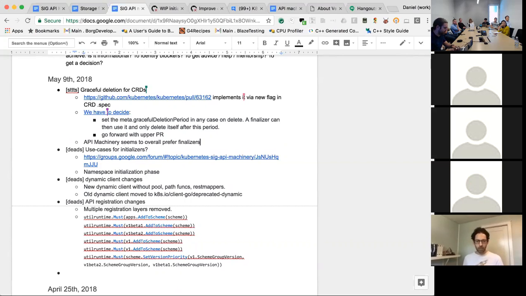So I like finalizers more than graceful deletion, I think. Let's see, we have on chat, Anthony says, the original user request also wanted the ability to force delete by kube control. Is that possible with finalizers? You can patch. So you have a force, but you have to really, really mean it.